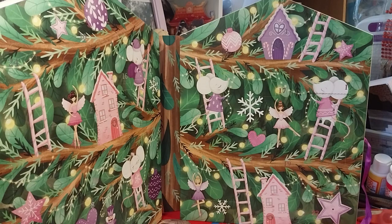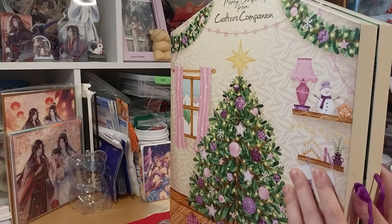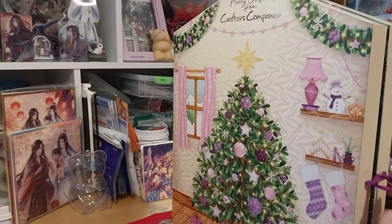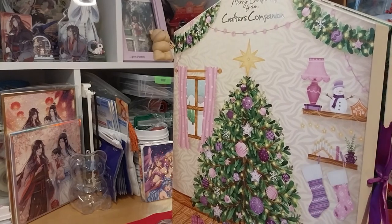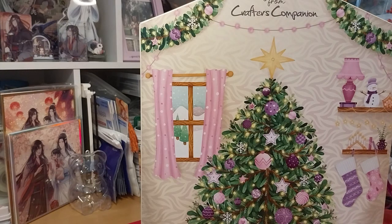Shall we try? Let's try, shall we? So we need to... Oh, you know what? Actually, should I do last year's one on the same day? So I'll have two things to craft with? No, I'll have that in its own video. So, door number one, I'll do another video for door number one from last year's. What should I do in this video? So many decisions. It's been 7 minutes.